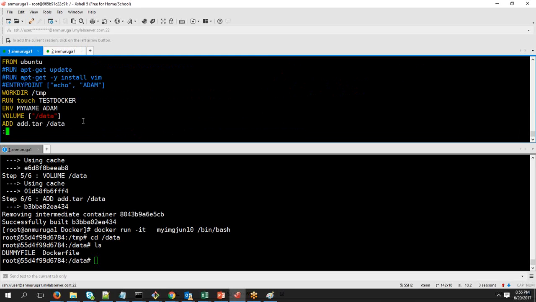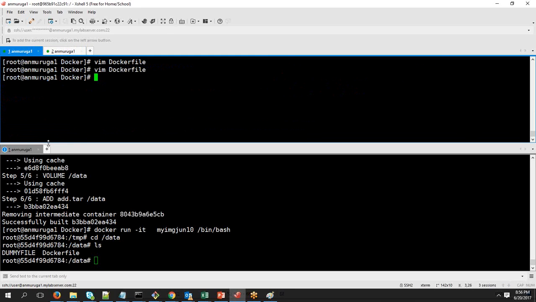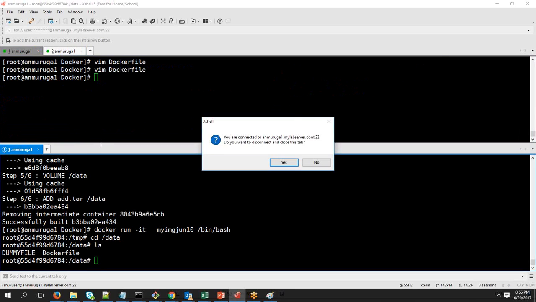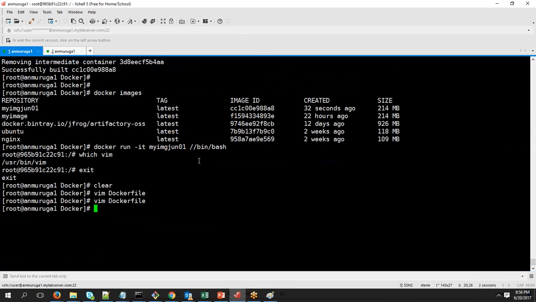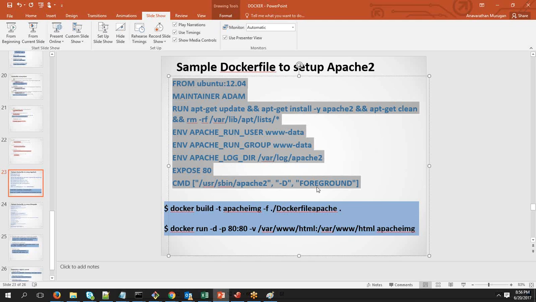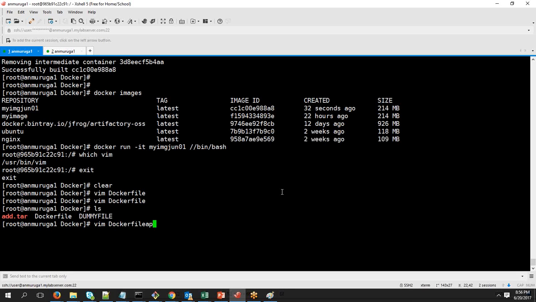In this folder, I'm going to create a new file, where we have created a Dockerfile for Apache, right? So I'll call it Dockerfile Apache. I'm just creating a new name for it, nothing else.